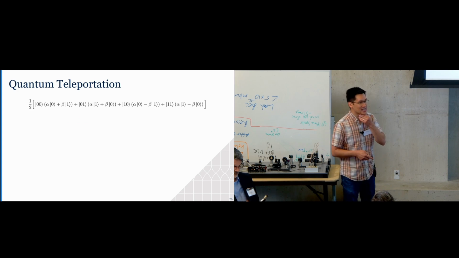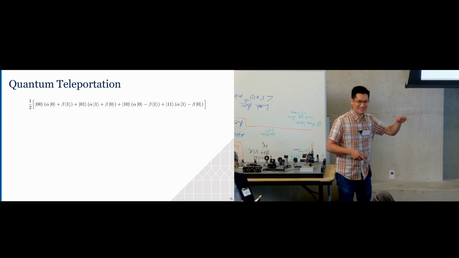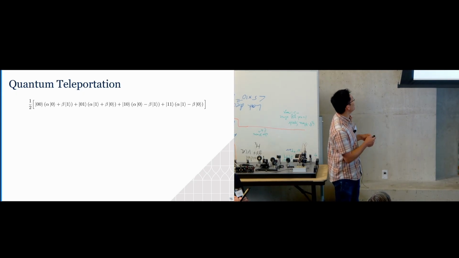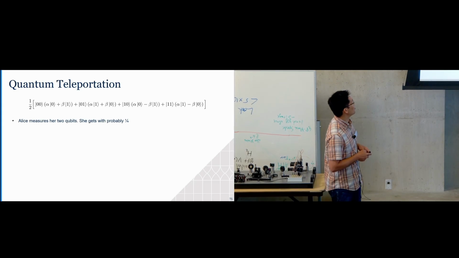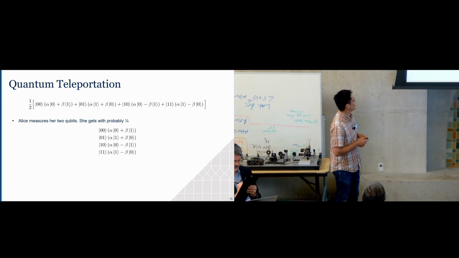So now Alice is going to measure her 2 qubits, because she can't measure Bob's, so she's measuring hers. So she measures her 2 qubits. She's going to get that they're both 0, or that they're 0 and 1, or 1, 0, and 1, 1. And each of those will happen with probability 1/4, because you take the norm square of that 1/2. So it's probability 1/4. She gets each of those outcomes. And then the state's going to collapse of these in each of the cases.